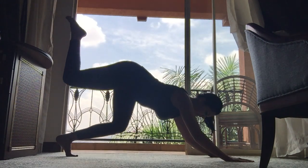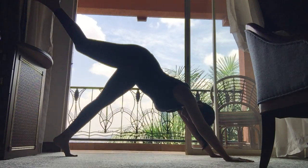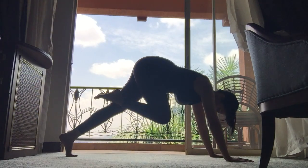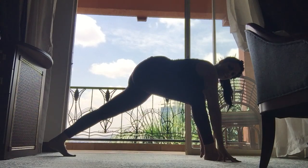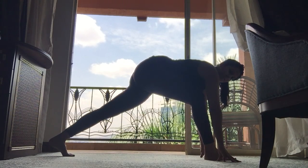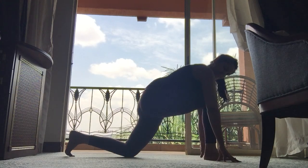Exhale, bend the elbows and knee. Curl the right knee forward to chest. Press away, core plank 1. Inhale, stretch up. Exhale, bend. Core plank 2. Step the right foot to the right thumb. Very nice. So I don't have to tell you that we're working really hard here, but at the same time, backing it off by dropping that left knee down.